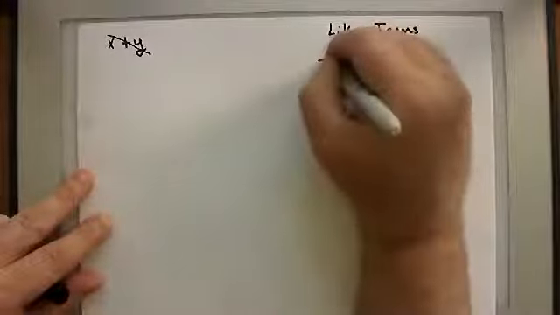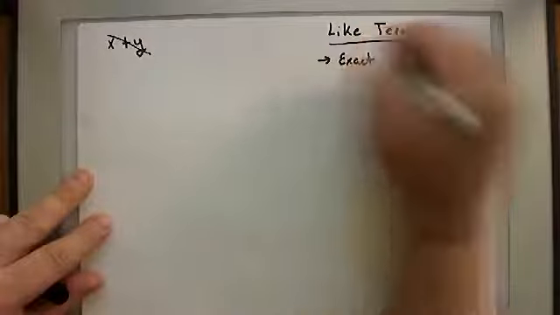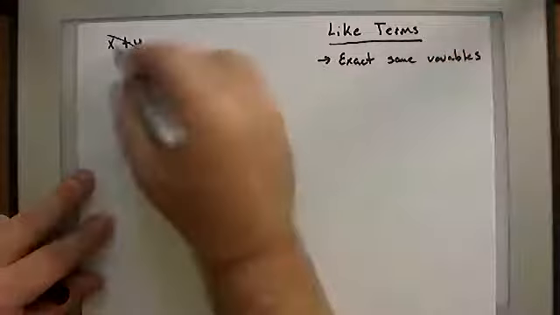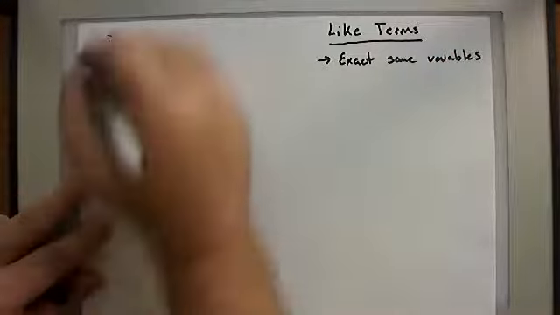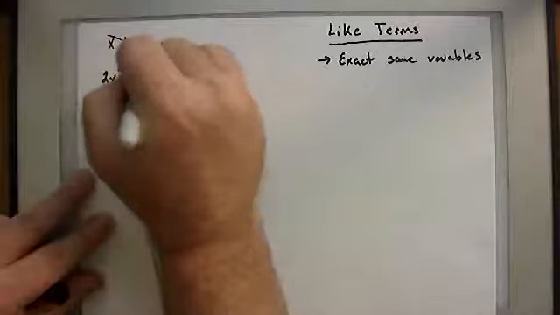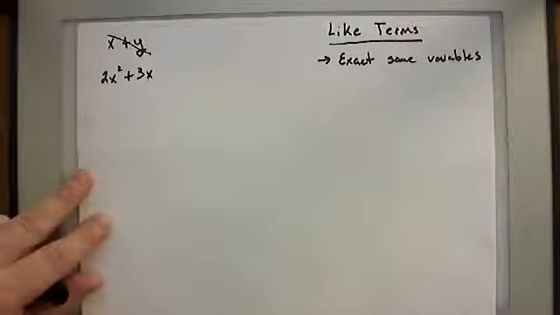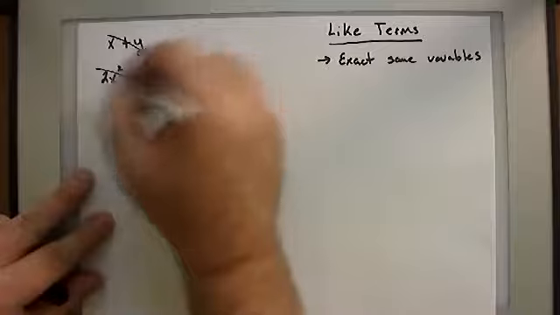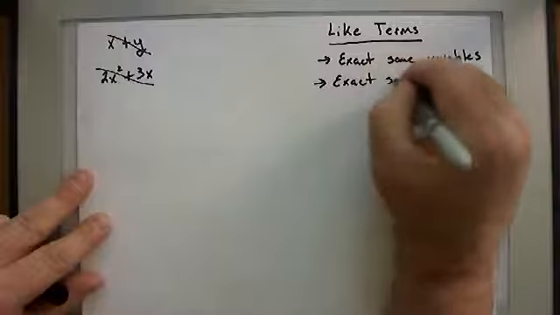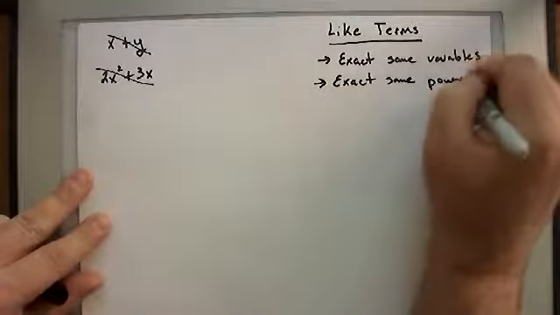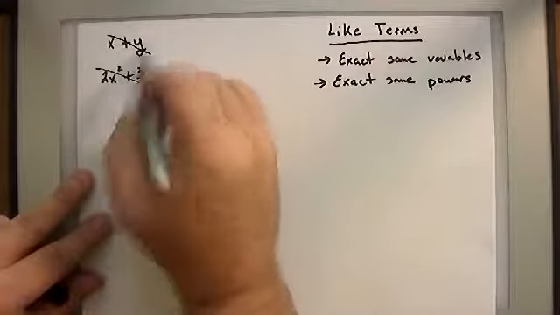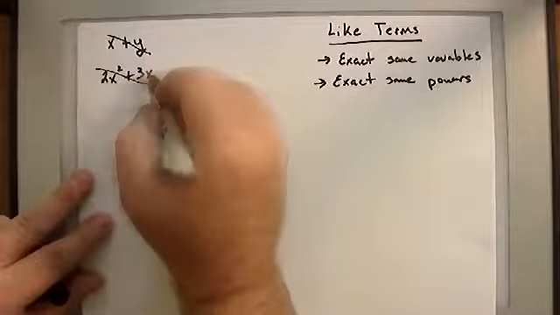So couldn't we agree, certainly, they have to have the exact, and I do mean exact same variables. In this case, just x and y aren't the same variable. What about if I said something like 2x squared plus 3x? Can I combine those? Well, the answer is, again, no. Nothing happens. It just sits as what it is, because not only do you have to have the exact same variables, you have to have the exact same powers or exponents, okay? So x and y don't go together because they're not the same variables. X squared and x don't go together because they're not the same powers, right?